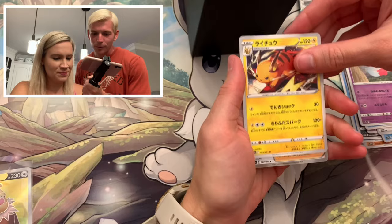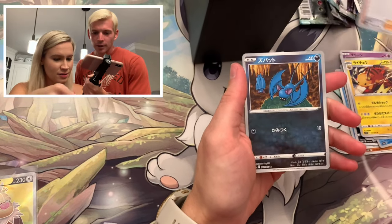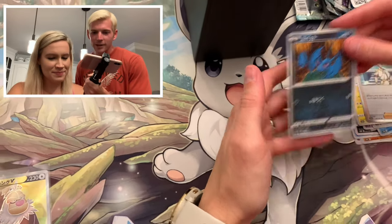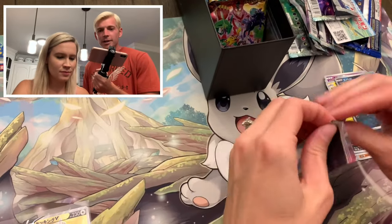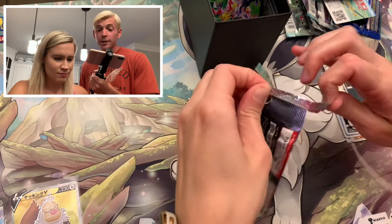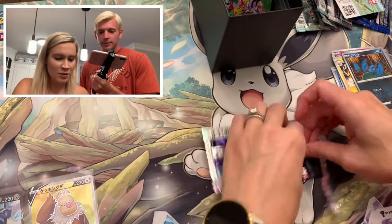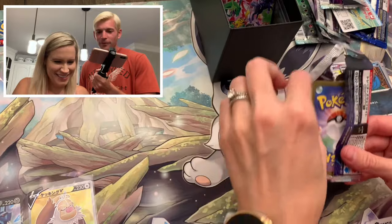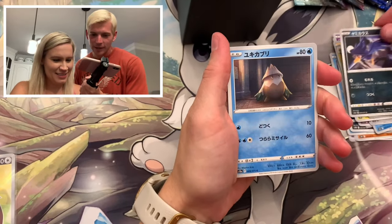I like that Raichu. Pretty cool. Got a holo trainer, it looks like. Oh, and look at our reverse holo. Yeah, got little Pokeballs on it. I like that. Zubat. That's really nice. Got another one of those. But yeah, a lot of times your centering and just your quality control on your cards does seem to be a little bit better with your Japanese sets. The packs are harder to open though sometimes. Yes, we well remember a few of these we've had to break out the trusty scissors to get into.